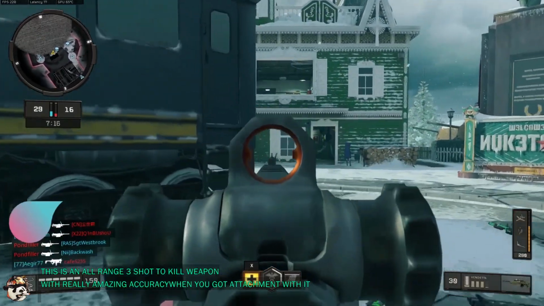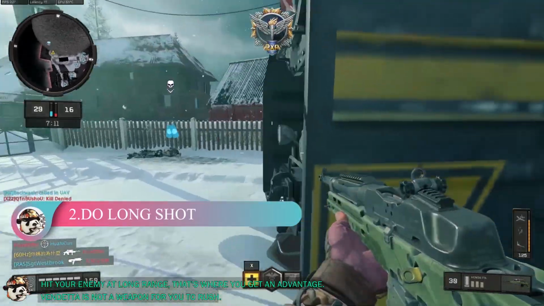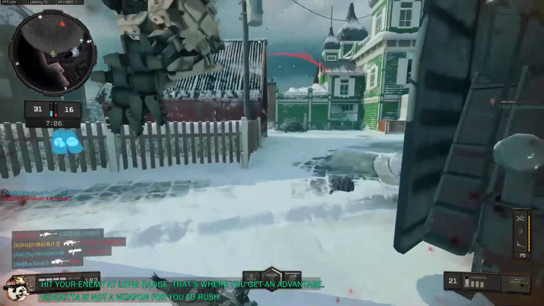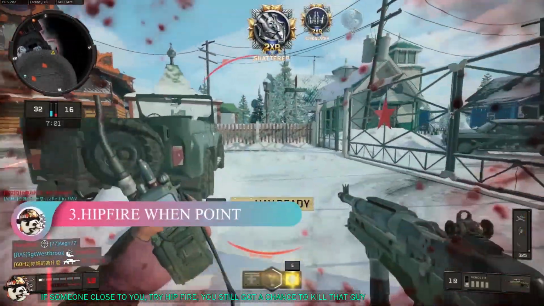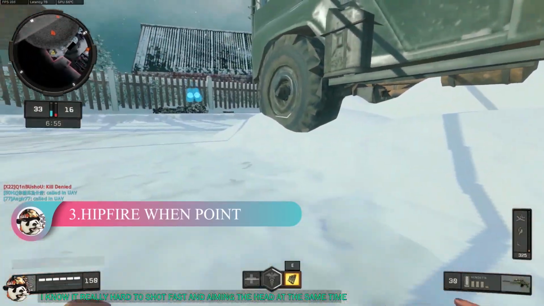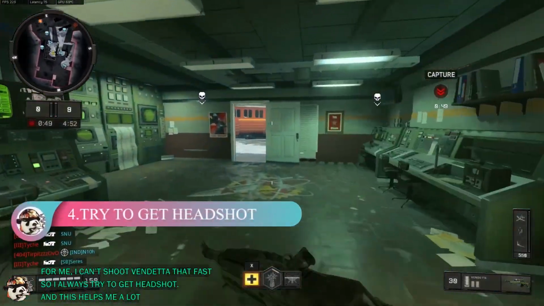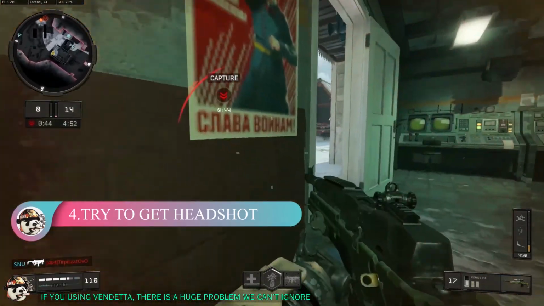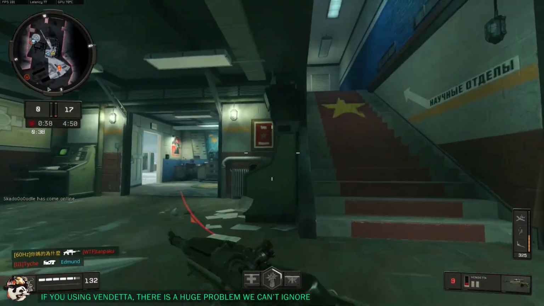This is an all-range 3-shot to kill weapon with really amazing accuracy when you have attachments on it. Hit your enemy at a long range, and that's where you get an advantage. Vendetta is not a weapon for you to rush with. If someone close to you tries hip fire, you still have a chance to kill that guy. I know it's really hard to shoot fast and aim the head at the same time. I can't shoot Vendetta that fast, so I always try to get headshots, and it's helped me a lot.